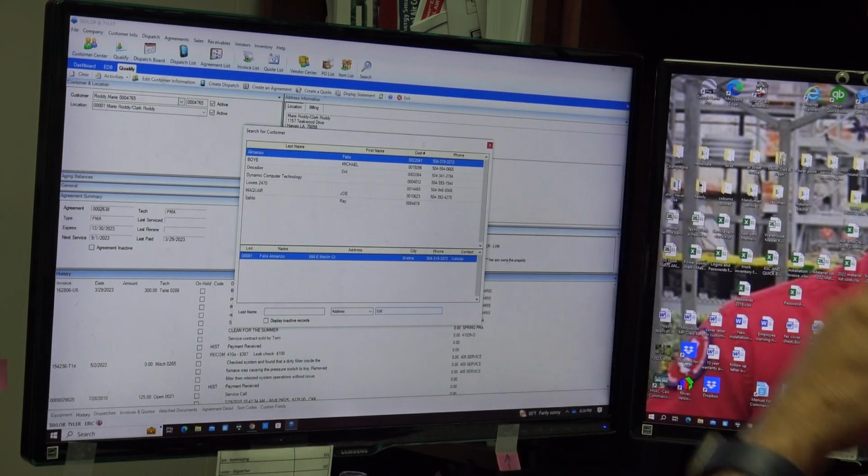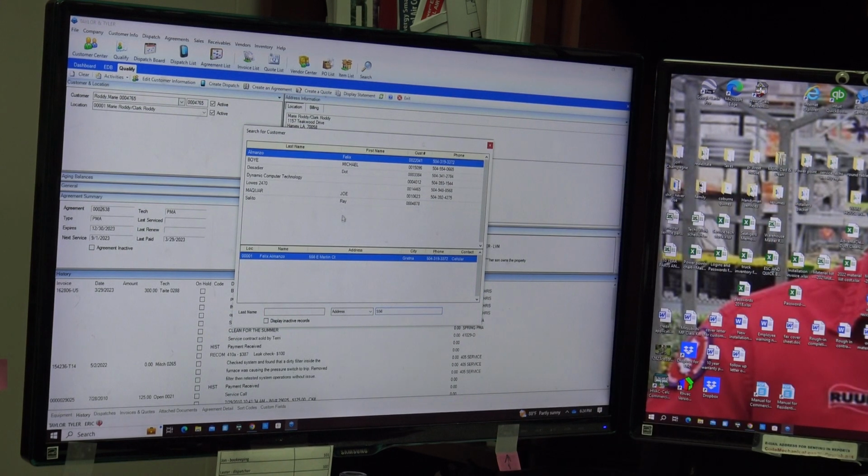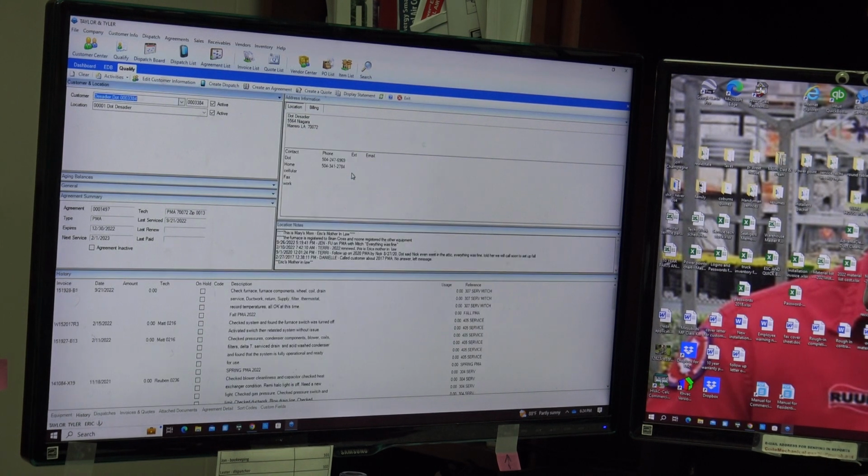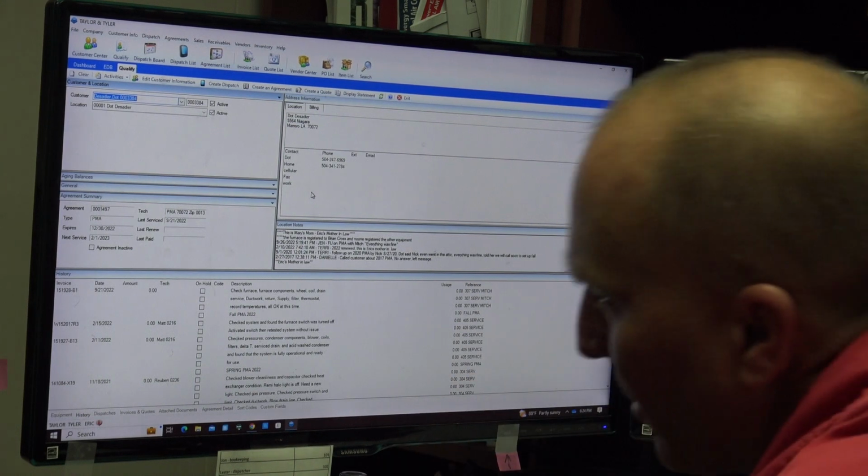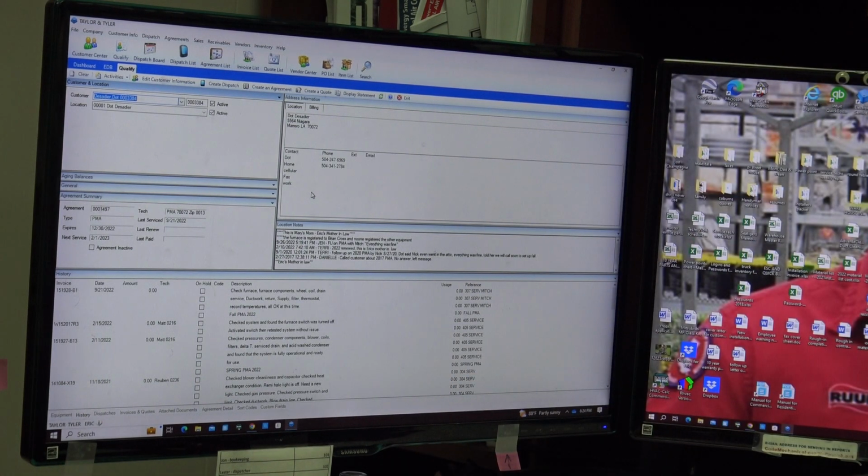556, boom, I got 6 customers up there. I'm just going to pick one at random, and I'm going to say it's Dot Desidare, and then that just so happens to be my mother-in-law. So I don't care that it's my mother-in-law. I'm going to treat her as a regular customer in this particular instance.